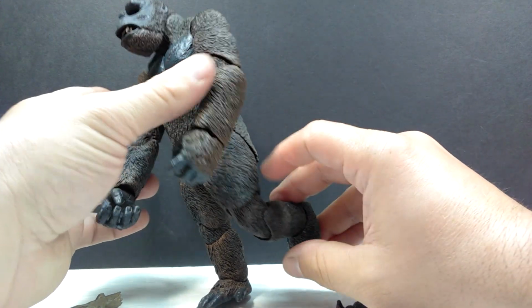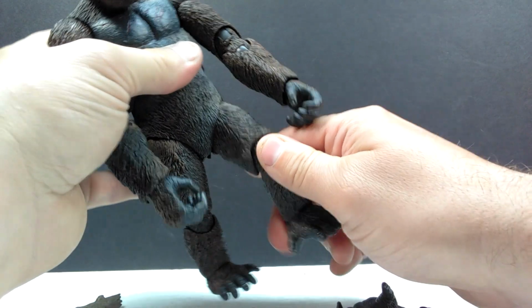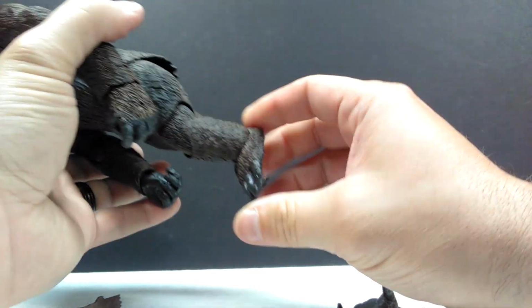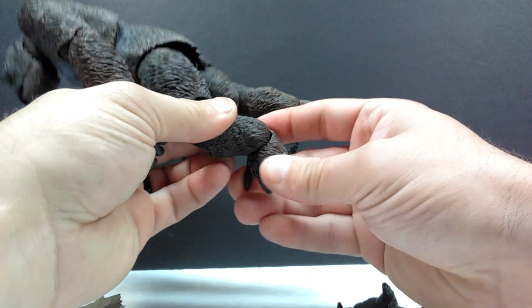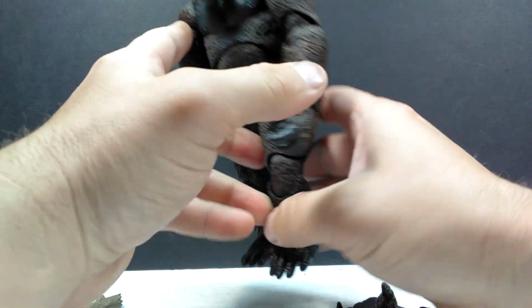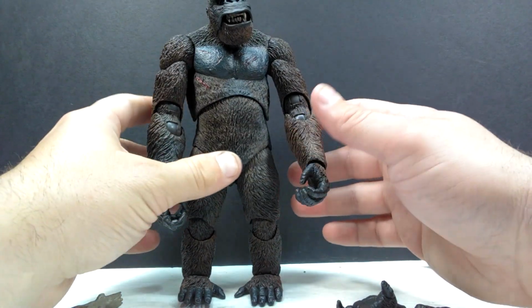I love the way that that articulates. In my opinion, very innovative articulation as far as how smooth and realistic that looks right there. And then you also have articulation in the ankle area right here, so you can swivel that ankle all around. So lots and lots of articulation for our Kong.